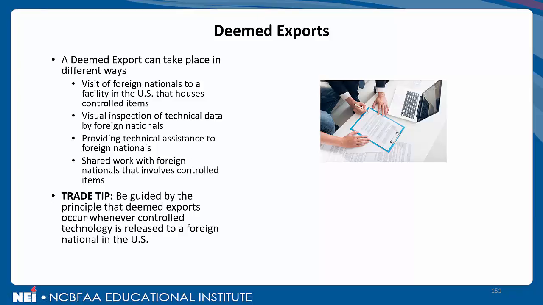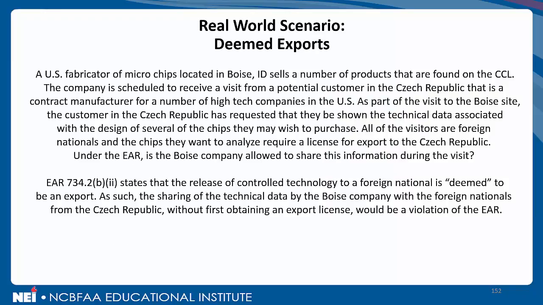As a trade tip and a catch-all approach to dealing with deemed exports, be guided by the principle that deemed exports occur whenever controlled technology is released to a foreign national in the United States. Now, let's take a look at a real-world scenario that involves deemed exports. So let's run through it.